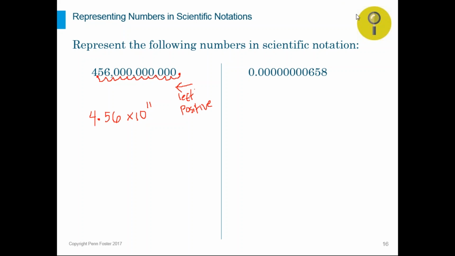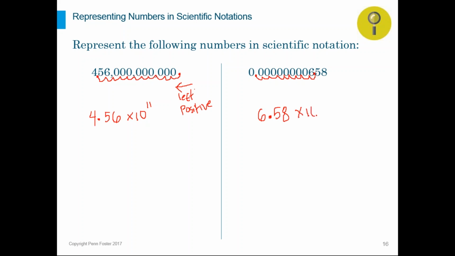Okay, what if I have an extra small number? I am going to do the same thing, but my direction will change. The decimal point in this case is obvious. It's a decimal number to begin with. So I'm going to move my decimal point to the right, so I have one whole number in my scientific notation. So 1, 2, 3, 4, 5, 6, 7, 8, 9. I need only the 6 to be there as the whole number part of my number.